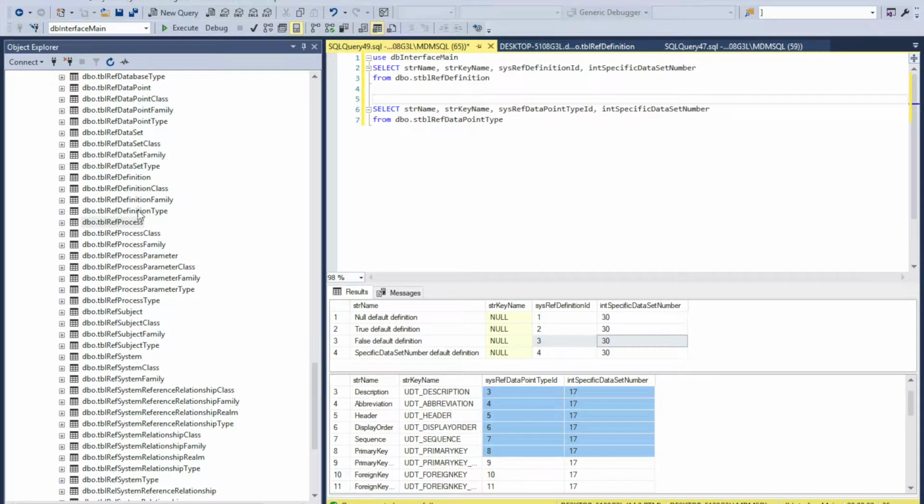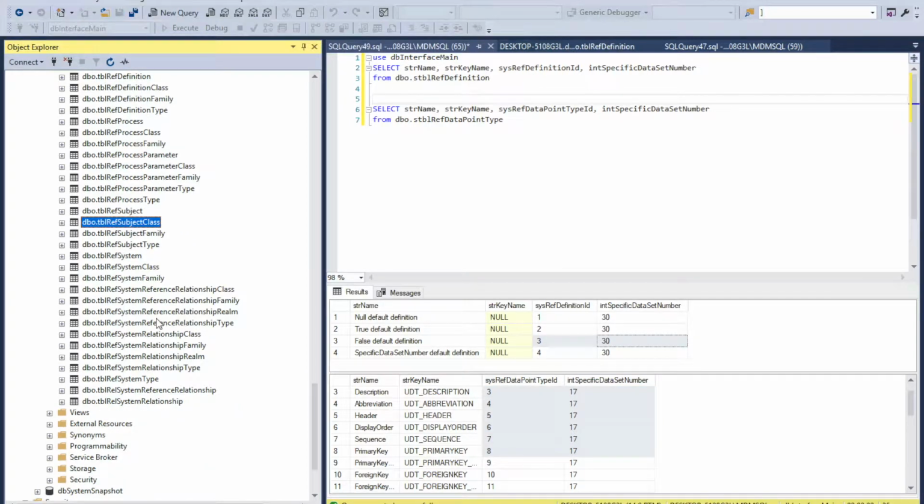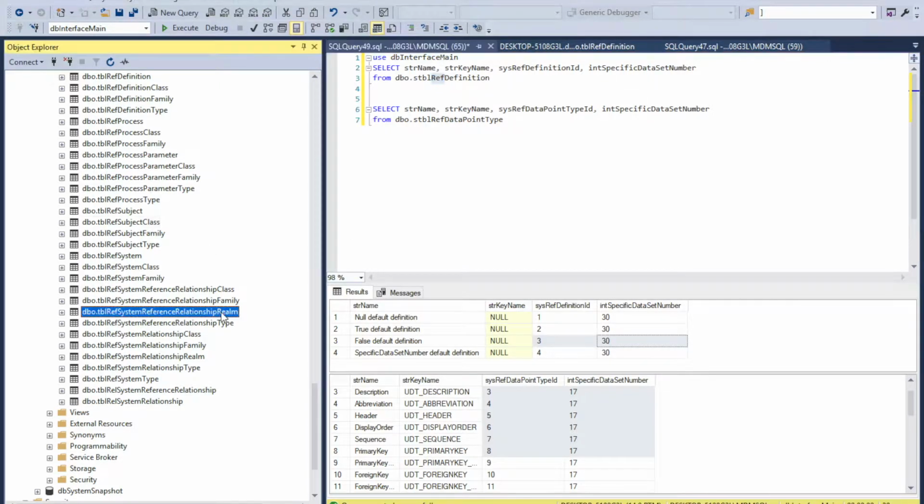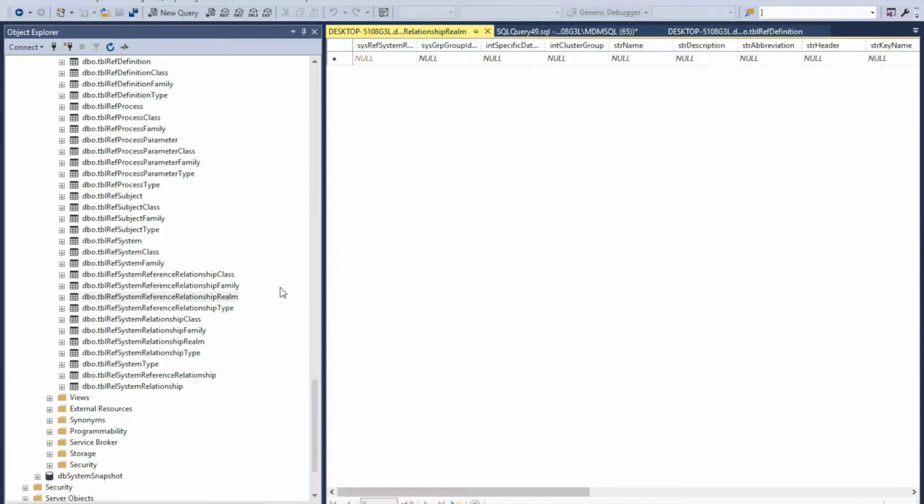So here's where our relationship comes into play. And this is our first relationship, and we are relating two ref tables together, so we will be operating under the system reference relationship. So I've not added rows in here yet because I really wanted to describe what I'm doing as I'm doing it. This is a definition to DataPoint type realm.